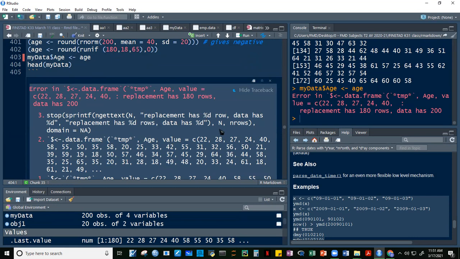No, hindi, kasi si myData, a data frame yan eh. So if ever you're going to add another column, ang rule yan, dapat pareho yung elements dun sa column to the other columns. So thank you for that question, Ken. No? So this reminds us, guys, that if we're creating a variable in a data frame, dapat pareho-pareho silang yung number. So good. Thank you, Ken, for that question. So ibalik ko dito sa 200. Okay, so i-run ko ulit to.